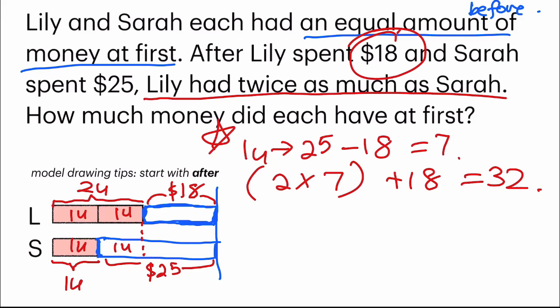Or I can use Sarah. Be careful for Sarah. Because you might be tempted to add in that 2 units. But remember, look at the arrow. This 1 unit is inside what she had spent. So you only add the bottom here, which is 7 plus 25 equals 32.